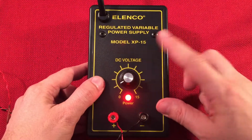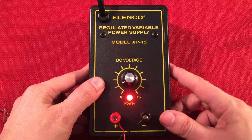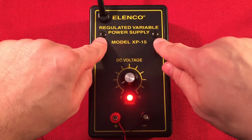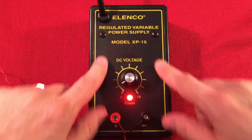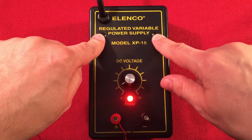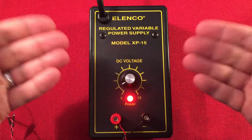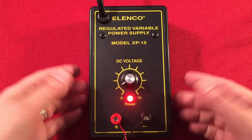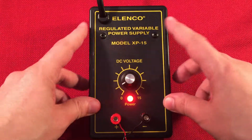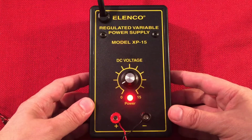So the XP-15K. When I was putting this together, I did have the wrong screws. They included two sheet metal screws instead of two machine screws. I was kind of like, oh man. So I called them up and they sent out the replacement screws right away. So if you have a missing part, they're really cool about changing and getting that part to you in the mail. I just had to wait a couple of days before I could finish putting it together. Not a big deal, but if you are missing or have the wrong parts, definitely just email them or give them a call and they take care of you.